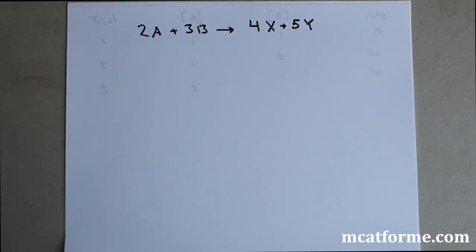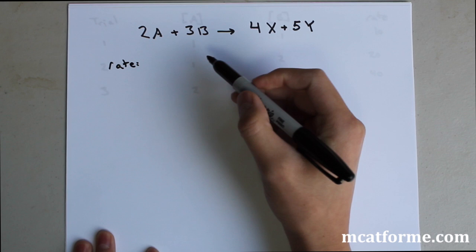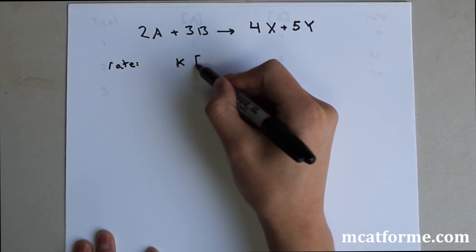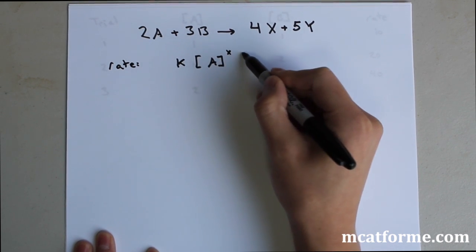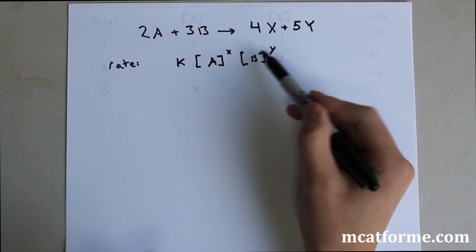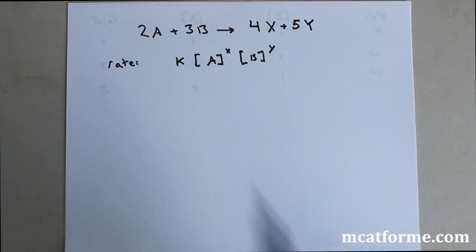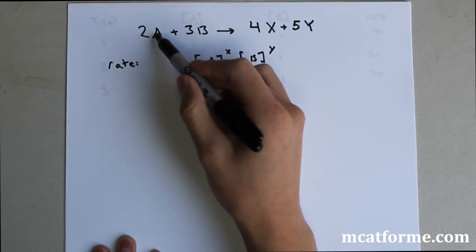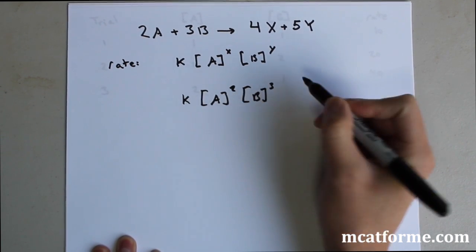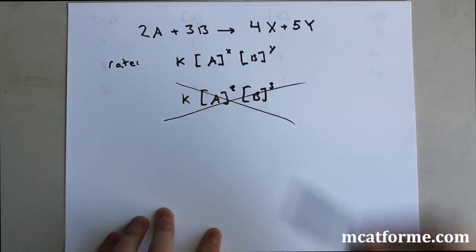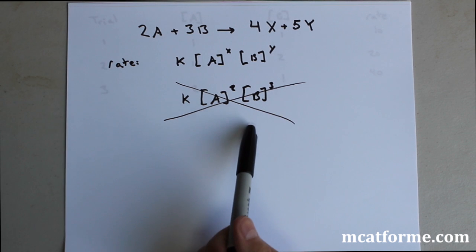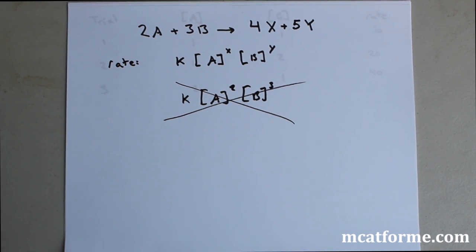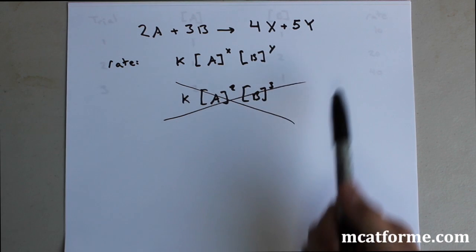Other questions may ask us what is the actual rate of the reaction. And that's where it gets kind of tricky. Rate is always based on this equation: Rate equals K, which is a constant, times our concentrations of our reactants to this exponent. We don't worry about the products, we just worry about the reactants. A lot of people would just put the rate is going to be K times A, and then we see that A has a coefficient of 2, B has a coefficient of 3, and they may be right sometimes, but that's completely wrong. They're just getting lucky if that's the case. You may get it by accident that it just so happens to be that, but in the end, on the test, you'll always be wrong.